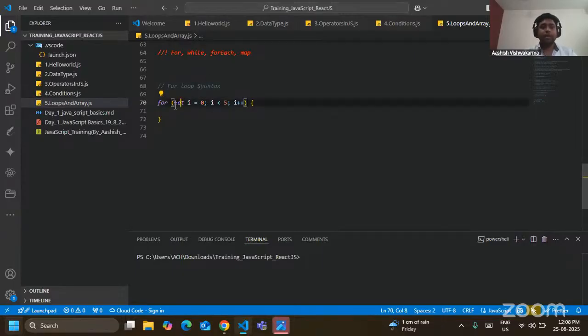So we have declared a variable using let i equal to 0, and we have used an operator, which is i is less than 5, and we have written here i plus plus. Why have we given i equal to 0, why are we checking this condition, what is i plus plus?